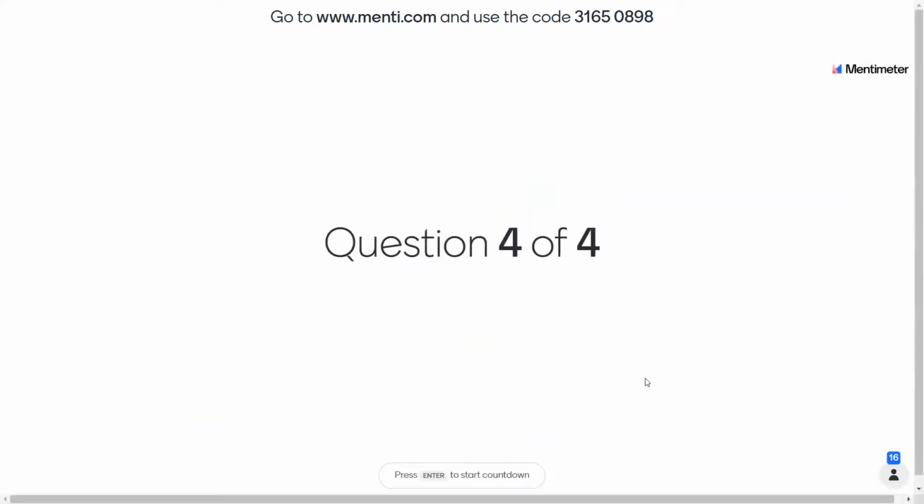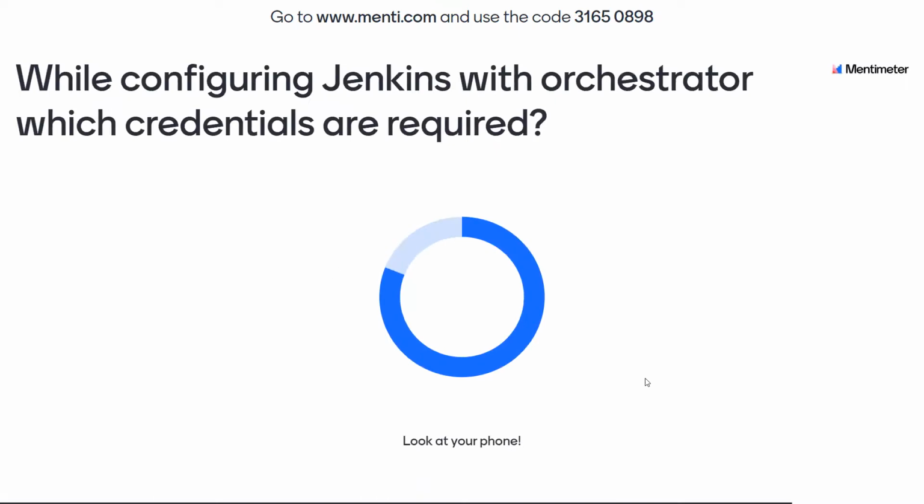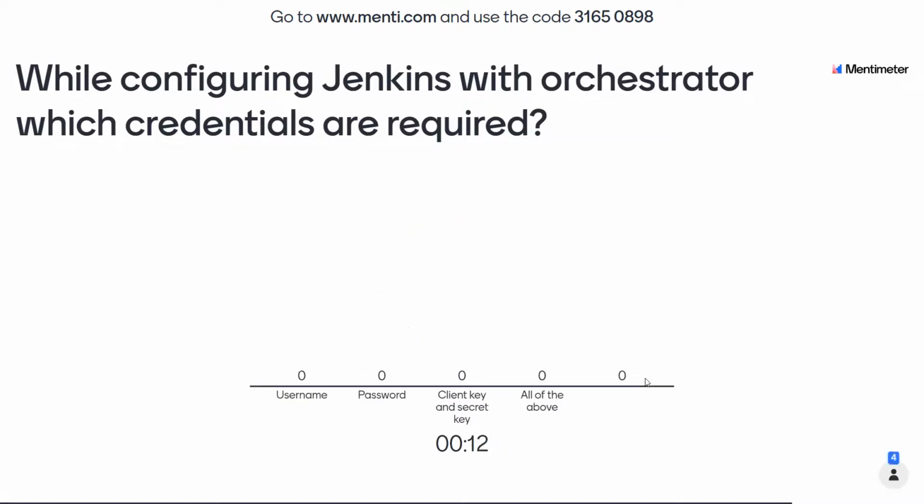And now let's proceed to the final question, and then we decide the winner. The question is: to configure Jenkins with Orchestrator, which credentials are required? Username, password, client key and secret key, or all of the above.